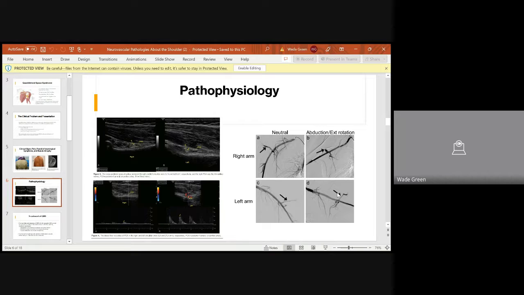Now, the one thing you'll notice when we turn on our color Doppler down at the bottom, is that when the shoulder's in neutral, you notice that the blood flow stays in the posterior circumflex artery, right? And ultimately, what you see then on the right is when that shoulder is actually abducted and externally rotated, you can see that we're closing down the artery, right? And the blood has almost spread out into the muscle tissue. I'll be able to demonstrate that for you guys. When we explore the bicep and the labrum, we are going to utilize our diagnostic ultrasound that we've got, and I'm going to show you guys what that looks like on ultrasound, right? Super cool. It'll blow your mind, right? And I'll show you guys exactly what this looks like.